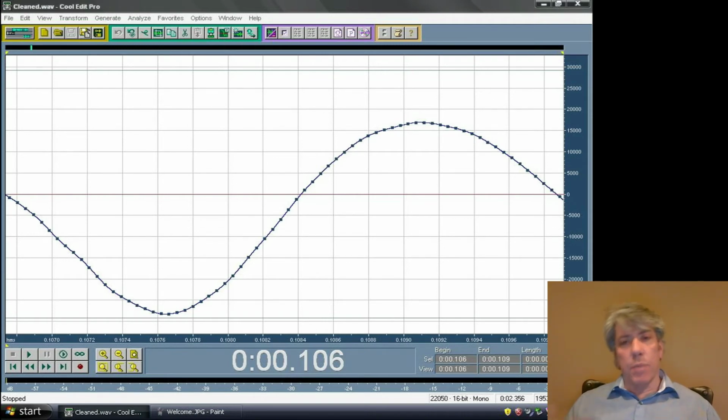So hopefully that explains resolution a little better. Now, most industrial analog to digital converters don't go to 16-bit resolution. Most of them are either 10 or 12-bit. And you can calculate the resolution in that case. If you have 2 to the power of 10, that's 1023 or 1024.